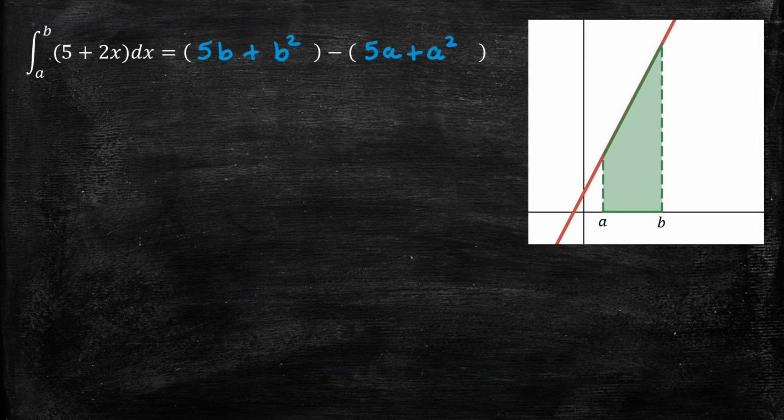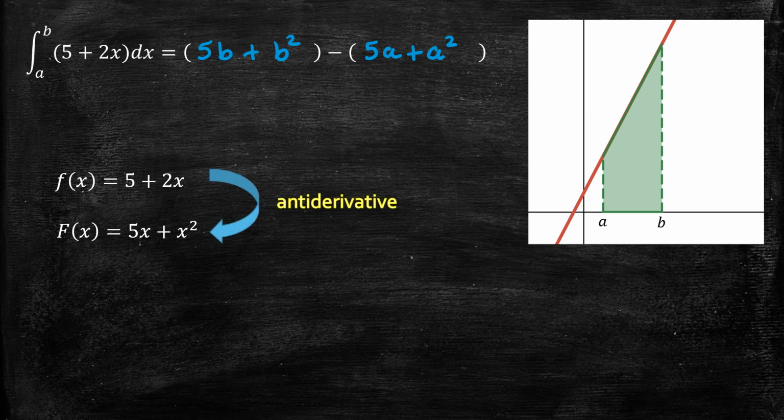So here's the formula we derived in the previous slide for the area of that green region, an algebraic expression. And I just want to recall that the f of x is the equation of the red line, so it's 5 plus 2x. And I want you to think about what this uppercase F of x represents: 5x plus x squared. I'm hoping that you can recognize that that is in fact the antiderivative of 5 plus 2x.